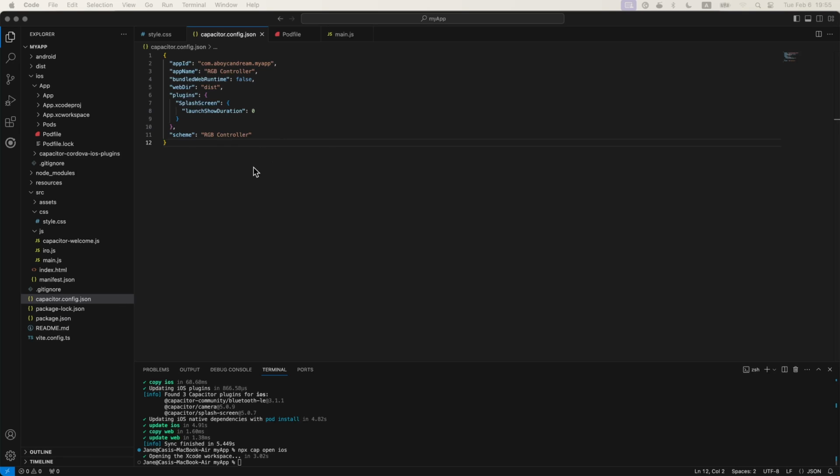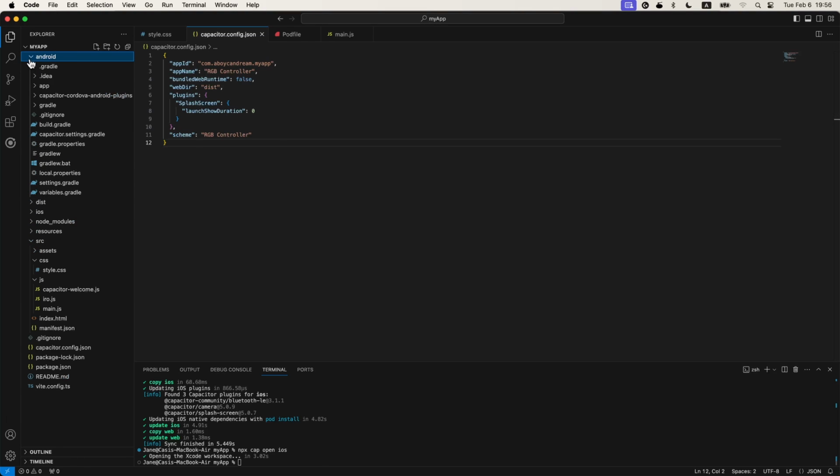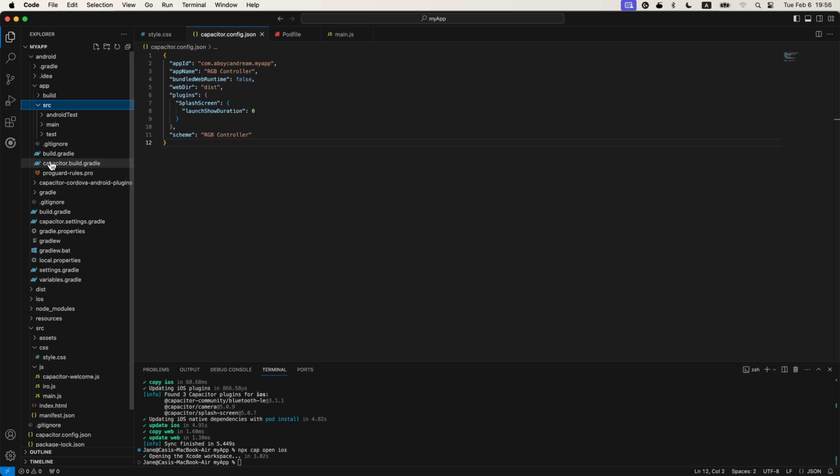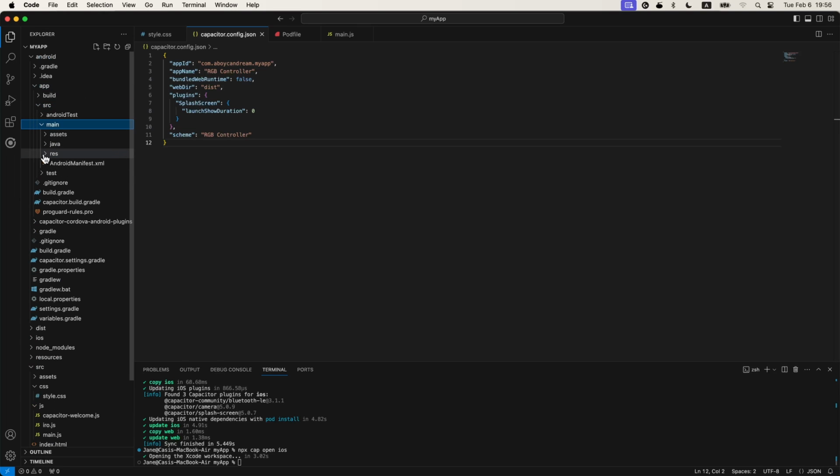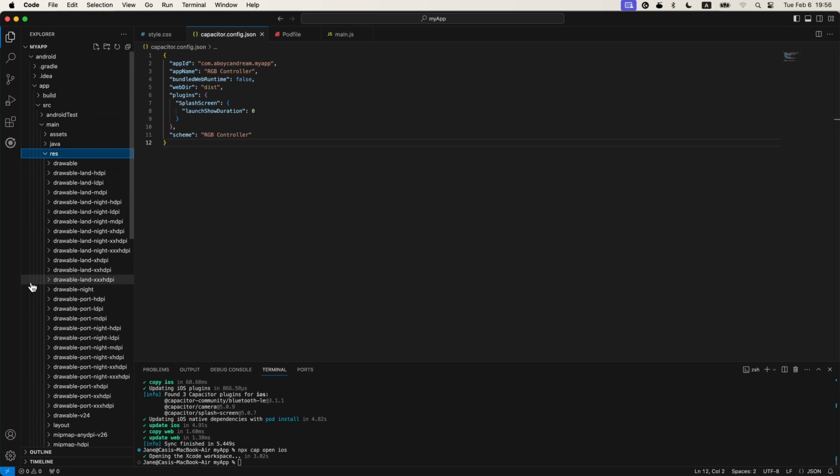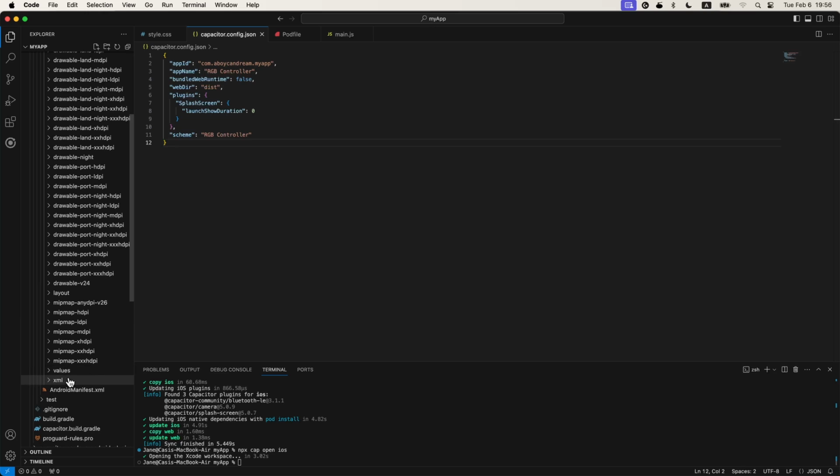And then for Android, we just need to change one more thing. It's under Android, App, Source, Main, Res. If you scroll down, you'll find this thing called Values, and then strings.xml.